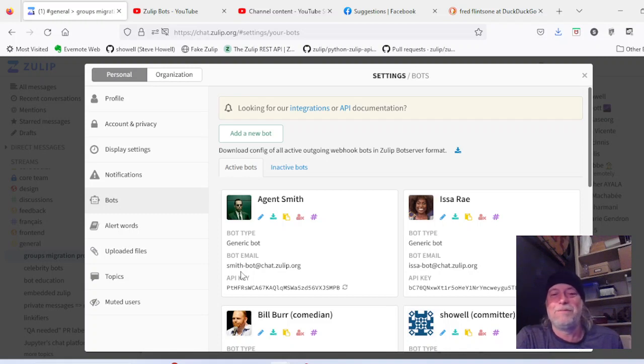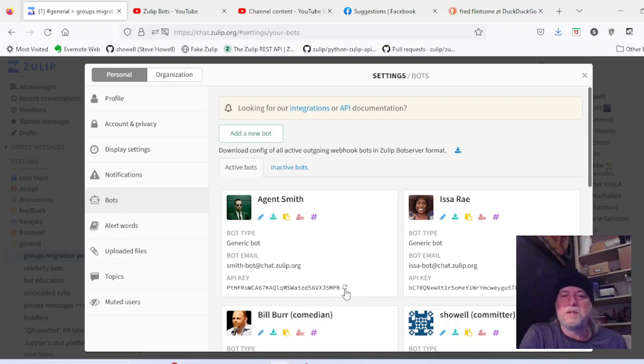It's just a legacy way of identifying the bot. Whenever anybody interacts with my Agent Smith bot, they just mention Agent Smith by name. And likewise for Issa Rae, they just mention her by name. So you don't really need the bot email, and you certainly don't need to show the API key here.